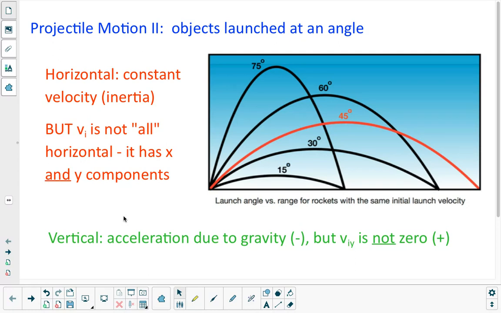So with these, hopefully you watched the other video and you're pretty confident with the other one. If you're fairly confident with projectiles launched horizontally, then these ones really just have an extra step, maybe two steps. But they're not that much harder. The hardest thing for students is to keep an eye on all of the different little parts that are in there. So I'll try to point those out as we get to it.